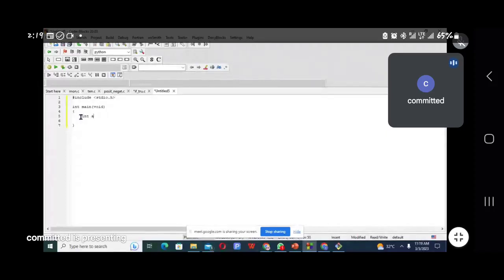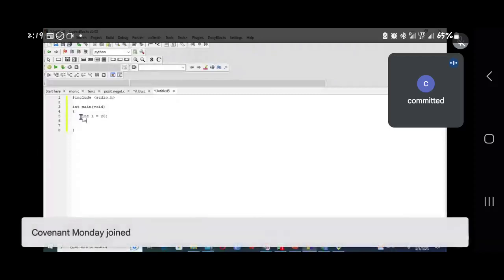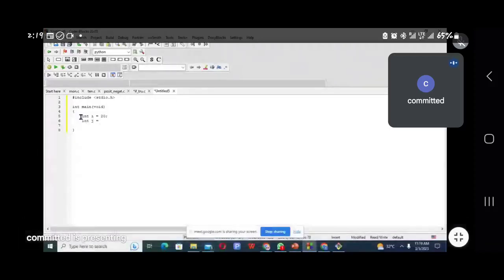Let me use i this time around, and initialize it to be 20. Then I terminate it. Let me also introduce another variable j and initialize it to be 30.